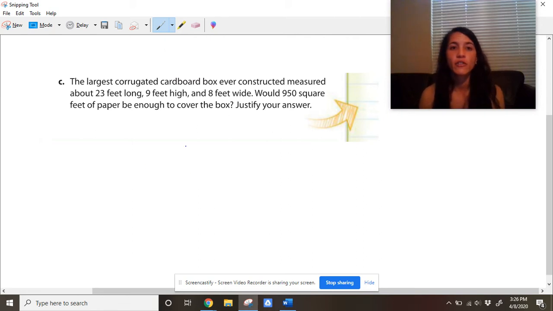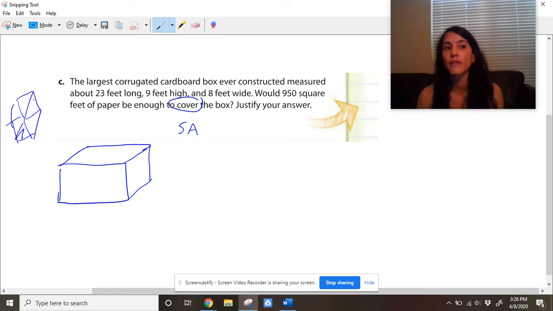So we're talking about covering the box. Circle the word cover. So we need to find the total surface area. It's not just asking about the lateral area. It's asking about the total surface area. Now, if you need to draw a box, let me show you how I draw a 3D box. I draw a rectangle. And then from the top corners, I kind of go diagonal, diagonal, and I try to do them kind of the same length. And then I connect them across. And then from this corner, the right corner, I just go straight down and then I connect it right there. So it's 23 feet long, 9 feet high, and 8 feet wide.